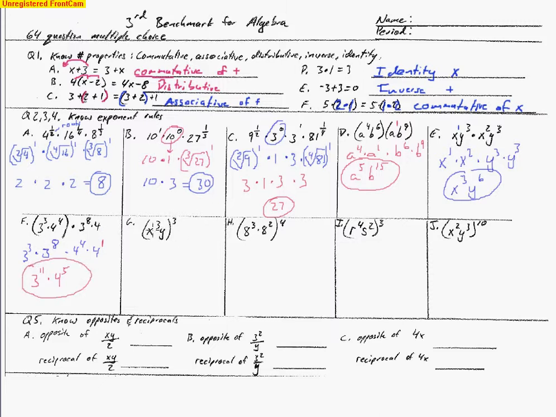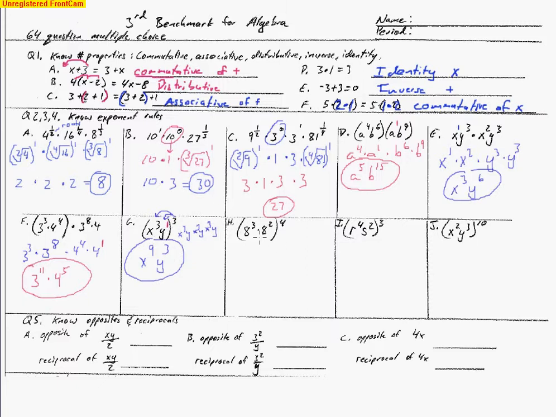Next problem here, we've got x to the third, y all to the 3rd power. So put a 1 as that exponent, and then go ahead and multiply those exponents. That's what we're supposed to do there. Multiply the exponents when we have the exponent on the outside, because what it represents is 3 groups of x to the third y. So it's like x to the third y, x to the third y, x to the third y. So the faster way to do that is to multiply exponents. So when you do that, you get x to the 9th, y to the 3rd power. That would be our answer.